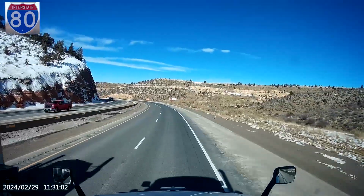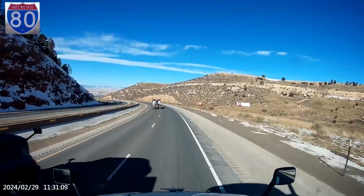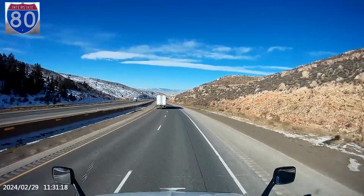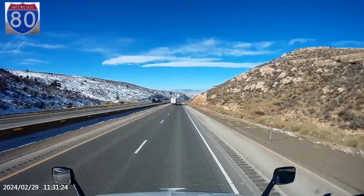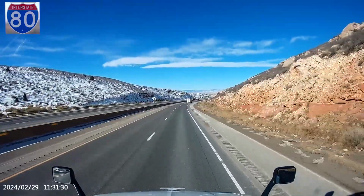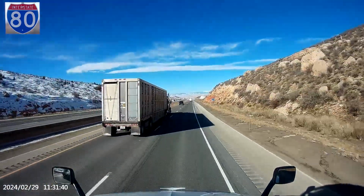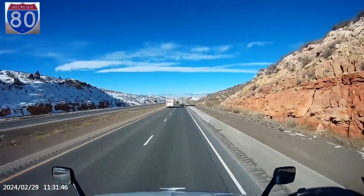Here comes a truck to my left that's flying. And another one flying. You know, to each their own. Accidents happen up here, and when you're going 70 miles an hour down a grade, it's kind of hard to prevent accidents. Going at a more manageable speed down this grade, I can see something out in front of me, and I can probably stop my truck in time. Going 70 miles an hour down this 5% grade, I don't know if I can stop it. There goes FedEx, absolutely flying.